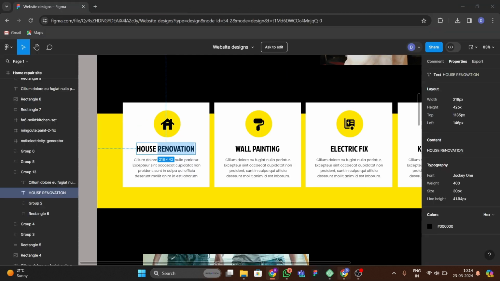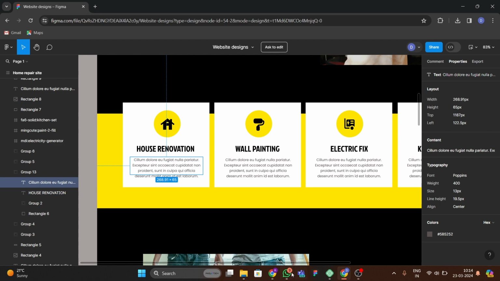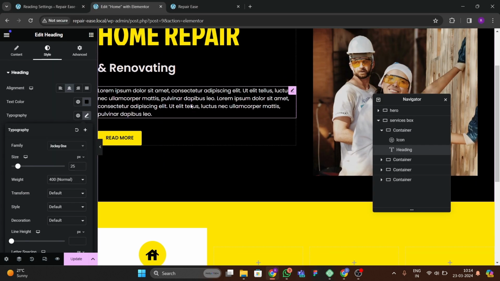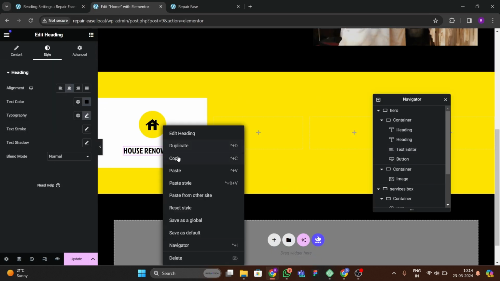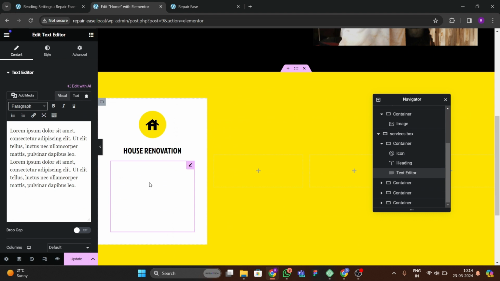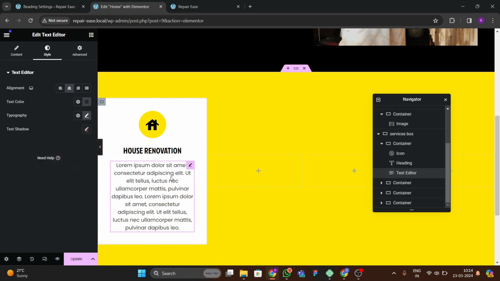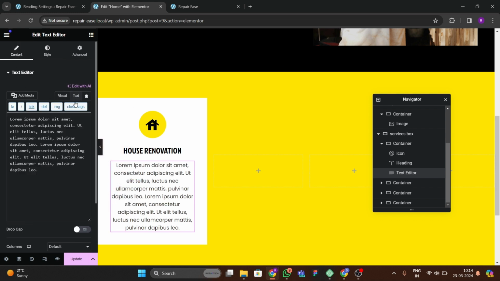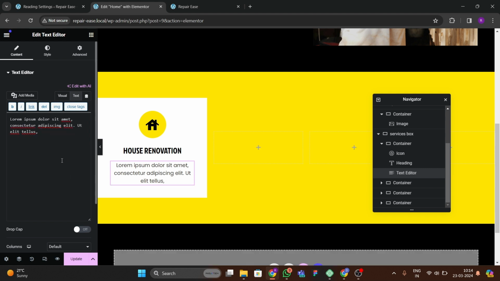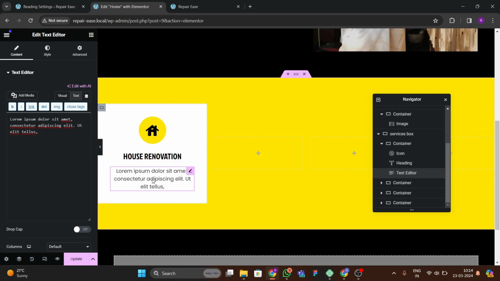After that we have to add this text here. For adding this text, we can copy this from here, and let's paste this here. So in Elementor you can copy anything from anywhere. That is the power of Elementor. You can change this color from here, and let me center this, and let me remove some text from here. You can remove this much. This is looking good. You can see that our first grid is ready.